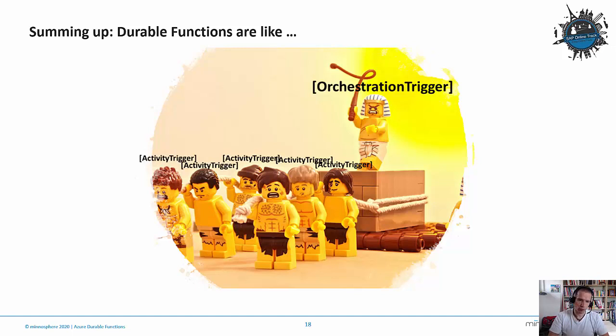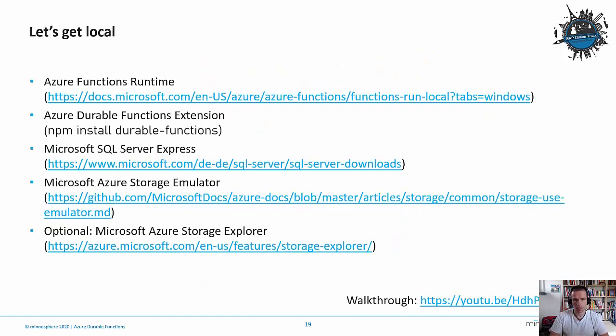Now, what's another cool thing, what I absolutely like about Azure Functions, is the development experience. Why? Because you can do most of the stuff locally. Here I have written down the prerequisites that you need in order to execute all that locally. You need the Azure Functions runtime that you can download. Then you have to install Durable Functions, which are an add-on, a simple npm install. And in order to execute Durable Functions, you need to store the state, so you need some database somewhere, which is the SQL Server Express database that you can use there.